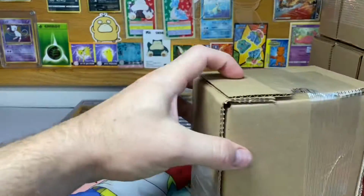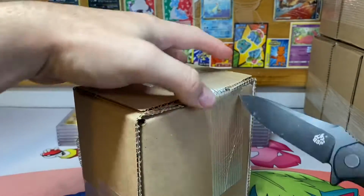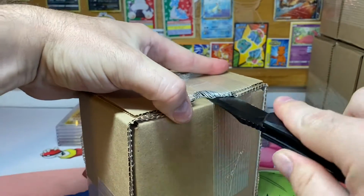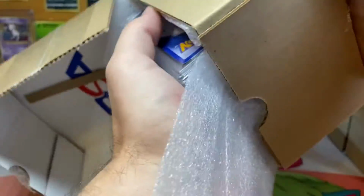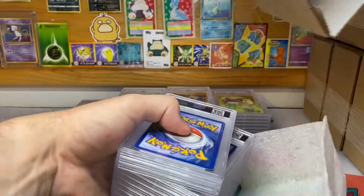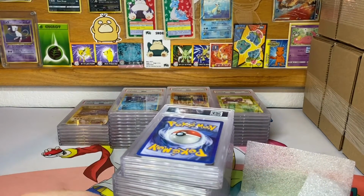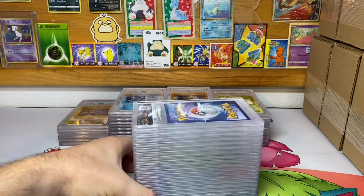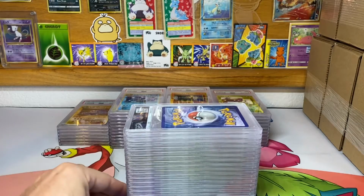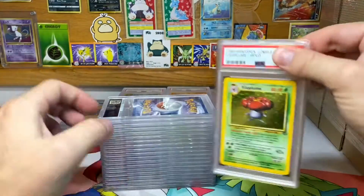All right, let's choose a better box, shall we? This one doesn't look like it has as much tape on it. There we go. Probably make this the last stack and really draw out this whole entire submission into 3 videos. Or maybe just make a fast one of video number 2. Because we're already at over 7 minutes.